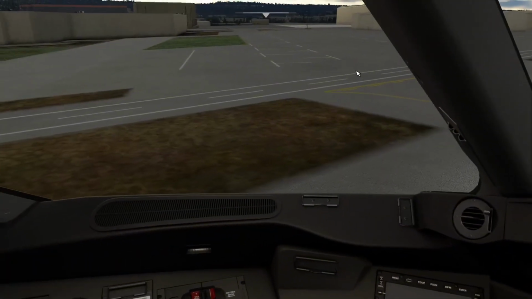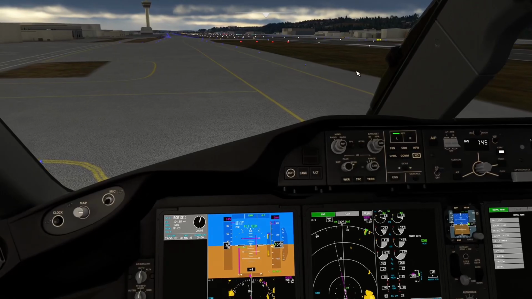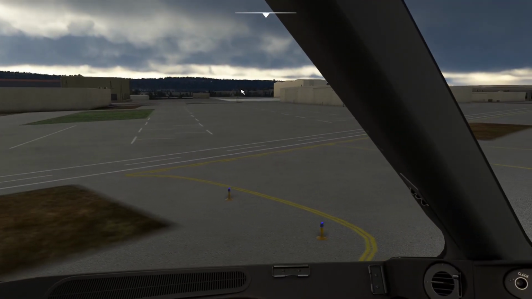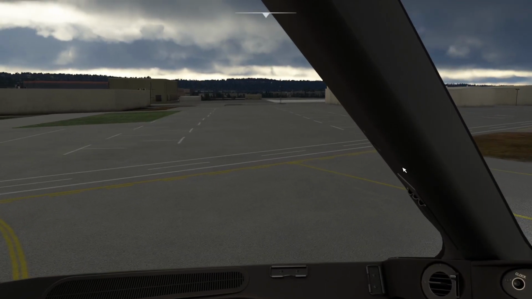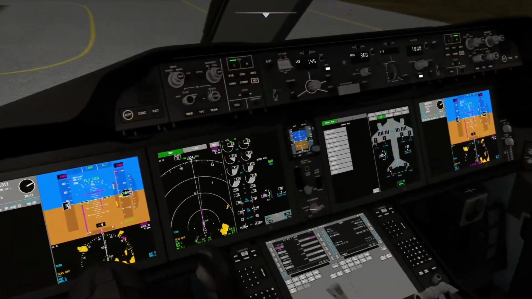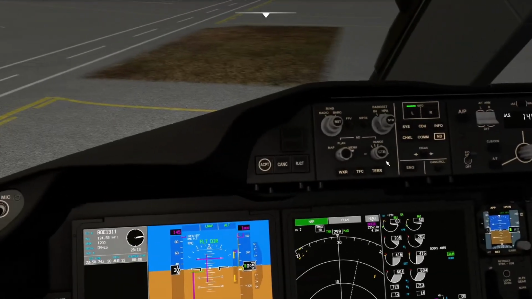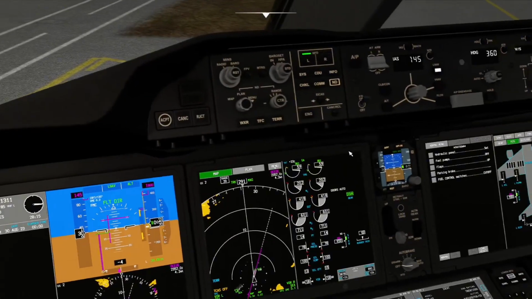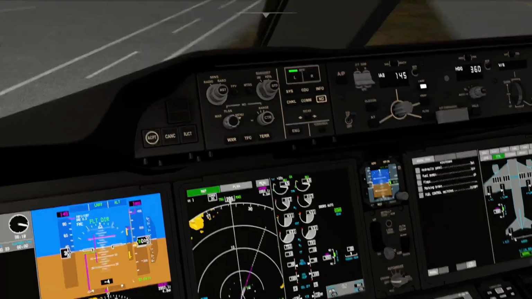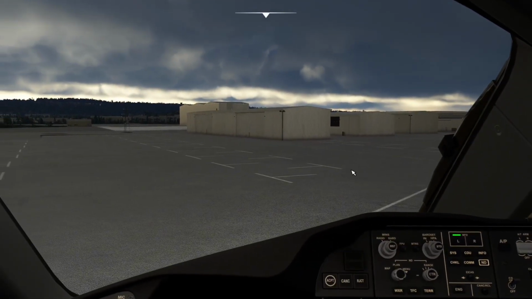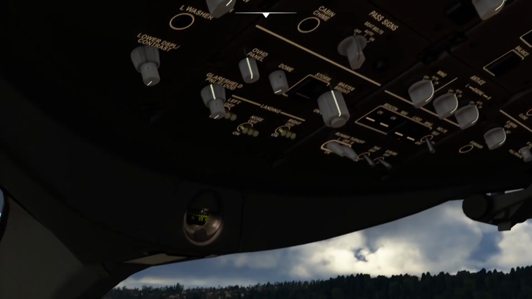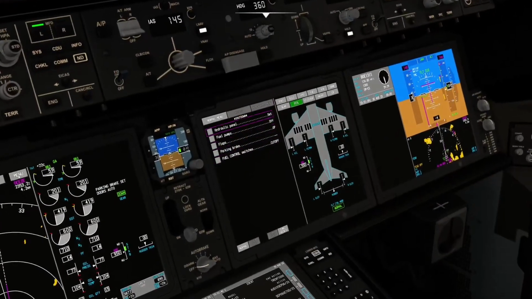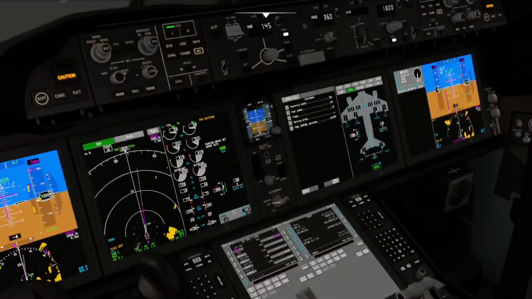Pretend you saw nothing. Okay. So we're just gonna take this left and we're gonna park our aircraft in one of these spaces right over here. And we're gonna do the shutdown system checklist before we hold up. So, just park the plane sideways. Okay, and engines 1 and 2 coming off.